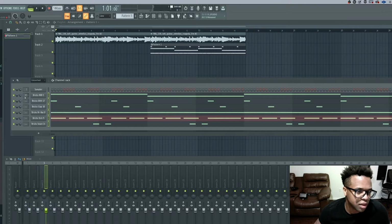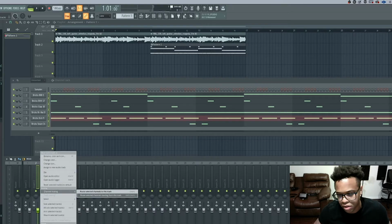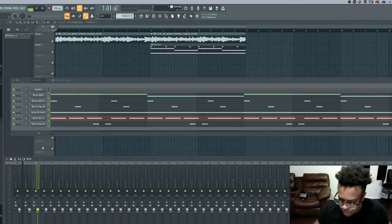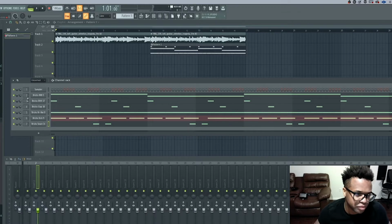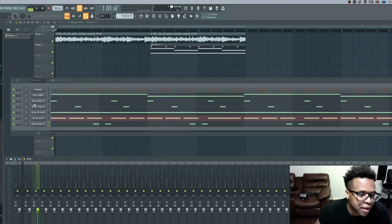I don't feel like putting them all down there, but in case you guys didn't know, all you have to do is highlight them all, go to channel routing, and go to route selected channels from start. I think you were able to see that. It'll drag all these right there from 2 to 7 when you start at insert two.